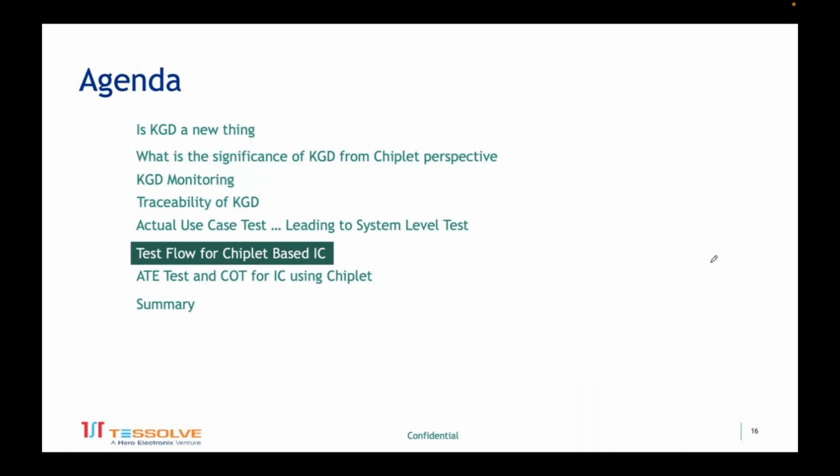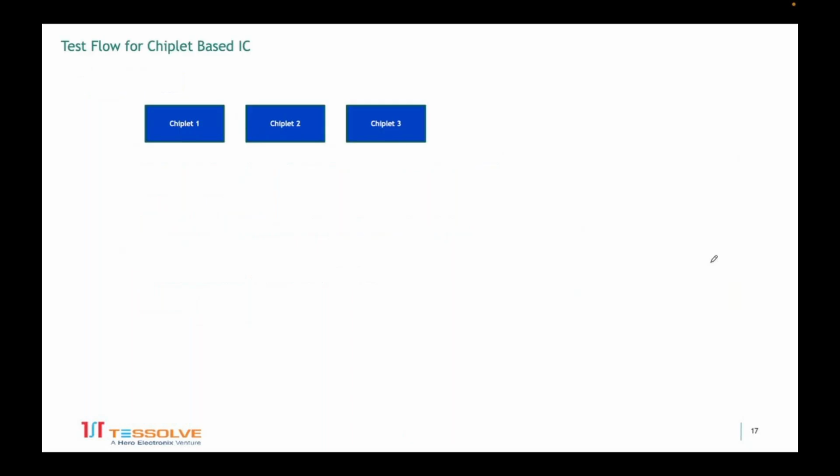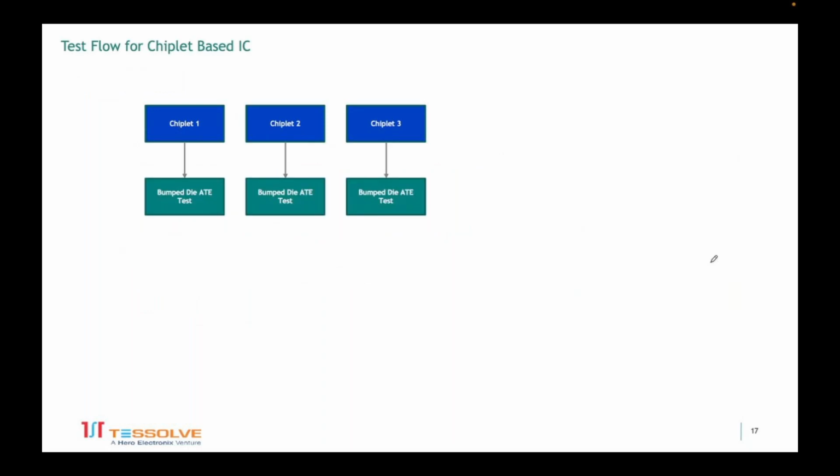So with this summary, I will just put up a flow for how a chiplet based IC flow could be. If there are three types of chiplets going into a package, they need to be tested as bumped die, and these need to be tested with the maximum parallelism possible. In this case, the key area is that you could consider a low cost ATE by doing a proper DFT strategy. So you do the scan and other vectors.